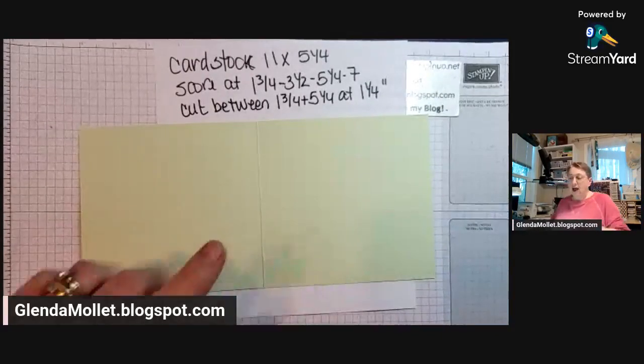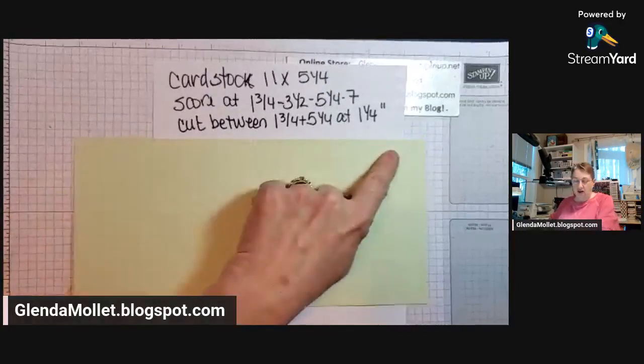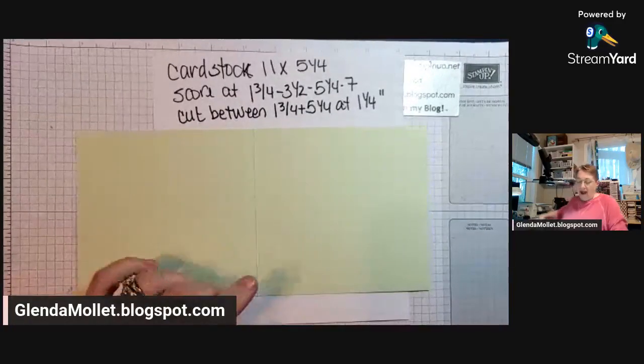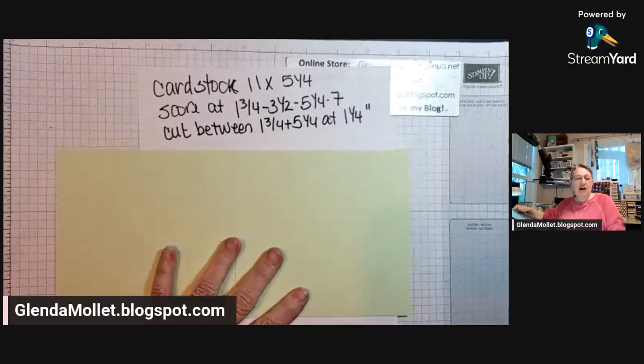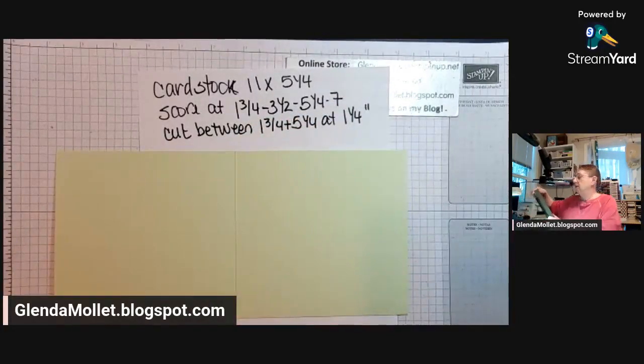All right. So this cardstock is 11 inches long by 5 1/4 inches wide. And we're going to score it. I even wrote the score lines nice and big so you could read them. And now I'm going to cover them up with my score tool.